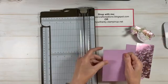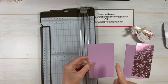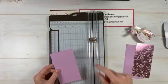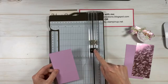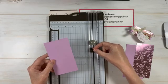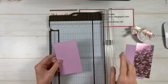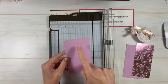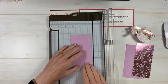All right, so our first piece, which is 7.5 by 12.5. We're gonna do some scoring on this, all right? So we're gonna use the light color blade. So we've got the two blades. The light color blade is for scoring. The dark one is for cutting. Now I've already cut all my cardstock, so I'm going to move the cutting blade away and we're just going to use the scoring blade. Now we're gonna score at 2.5 centimeters on each side. So each side, and then the top and the bottom, 2.5 centimeters.